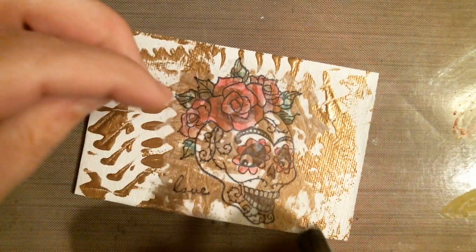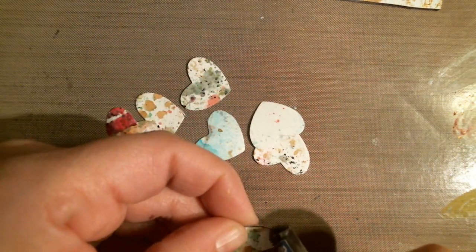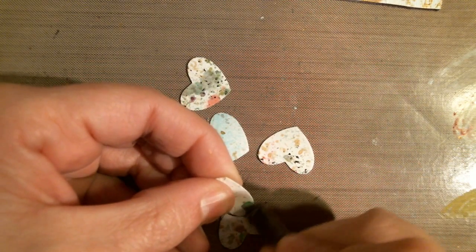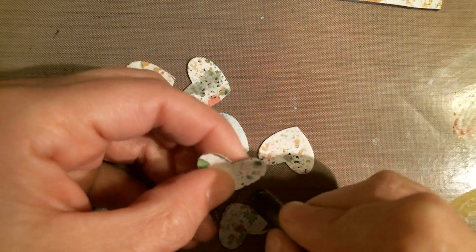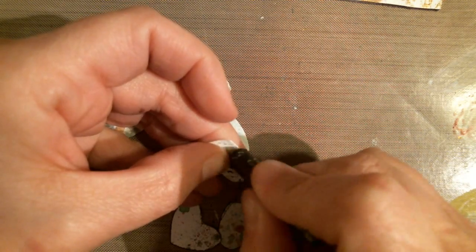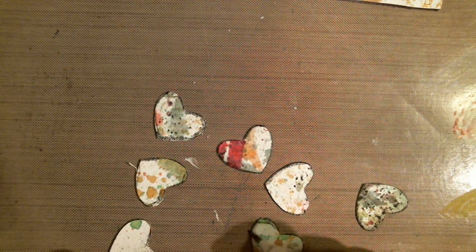I'm going to go in with my black watercolor that I've chosen here. And I'm just going to do like a border instead of inking. But then I'm going to go with my water pen and wet it and have a nice subtle smeared kind of border. It's going to look nice. It's going to be pretty. Make sure I'm doing the right side. I did some inking on both sides, I think, on this paper, picking it up and grabbing what was left on the watercolor for the look I was going for, but it might work. So just look at that.